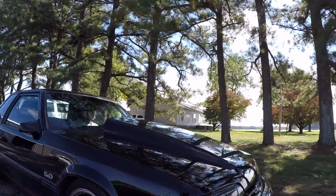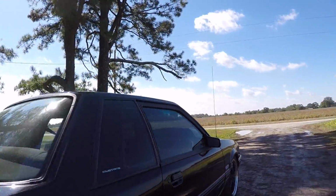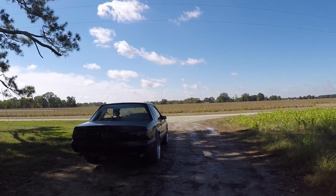A foxbody is absolutely nothing like my S550. It's nothing like it, as far as comfort, ride, or amenities. Foxbodies are old cars, and if you like all the convenience, the added features, the safety, the security, being able to just jump in and drive, or just cruise without any type of issues, then it's just not right for you. You will not like it.